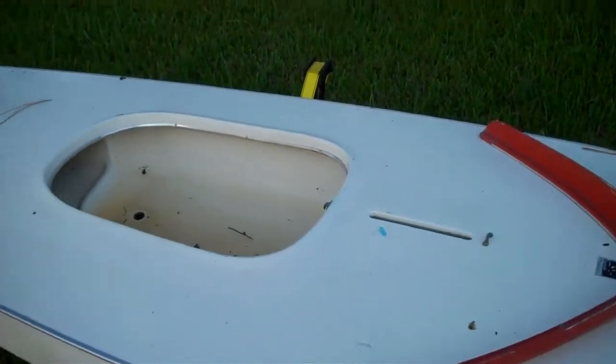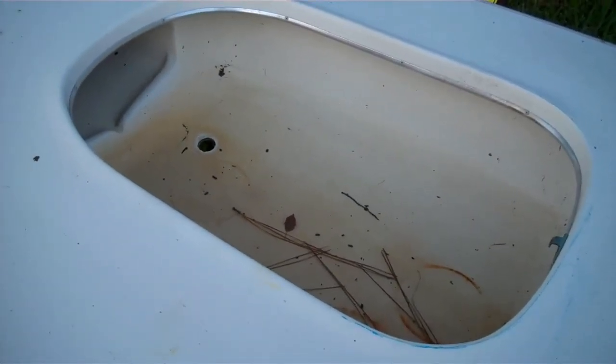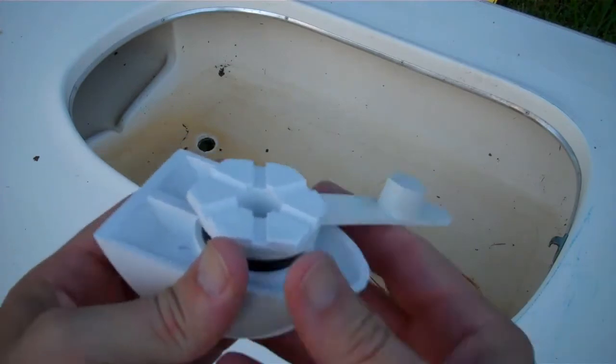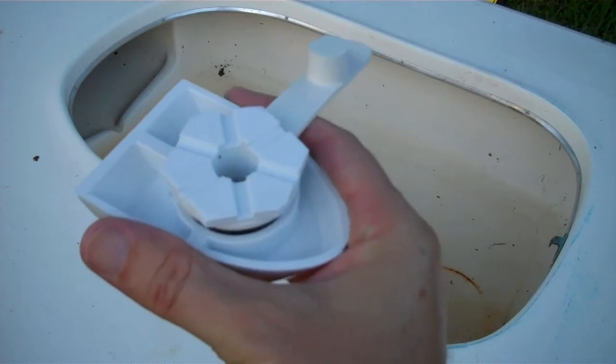So this is the Sunfish cockpit, and that hole right there is where my auto bailer came out of. So it's just a matter of sticking it on, and when I do that, I have to hold the bottom so that this guy is pointing forwards and the water is flowing past the back end here when I tighten it down.